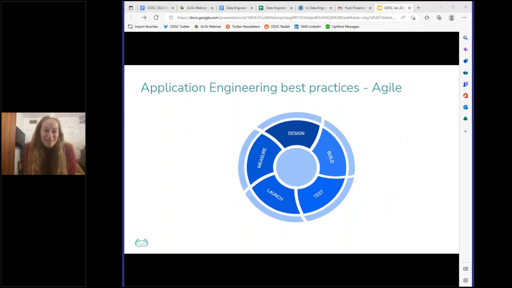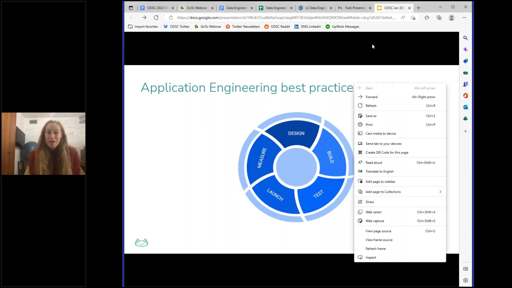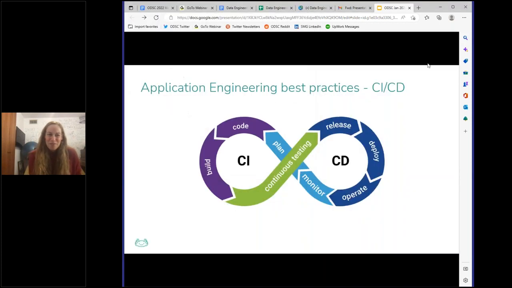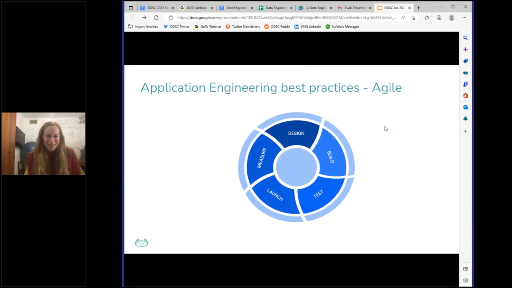till the late 90s of the last century, a lot of software engineering projects were actually failing because of the methodology by which they were developed, which is kind of the situation right now with data intensive applications. And what really made a difference was, can we go back to the slide? Thank you. What really made a difference is a change in the processes by which we decided to develop software and to launch software applications, and that is the agile methodology.